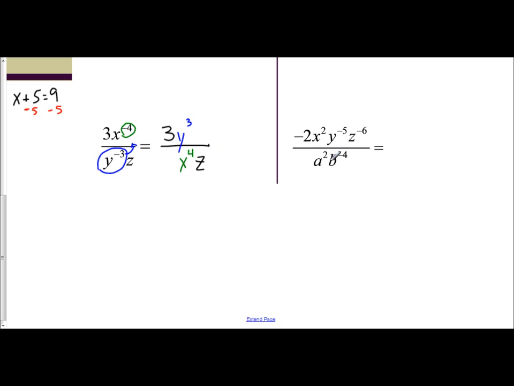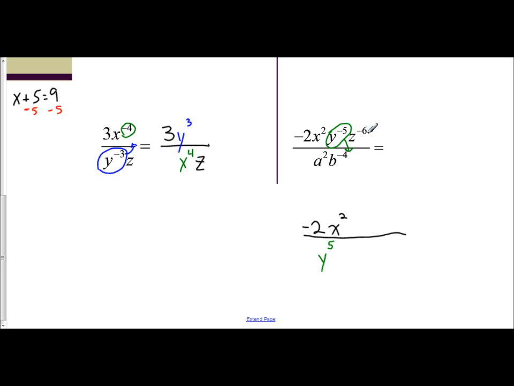And let's try it over here. There's no other coefficient. So I'm going to put my long fraction bar. I'm going to leave the negative 2 alone. My x squared, there's no other x in the bottom, so my x squared is going to stay alone. My y to the negative fifth. So again, I see a negative 5. So to bring this to the other side, I'm going to have to do the opposite operation of the exponent, which means it's going to add, so a positive 5.